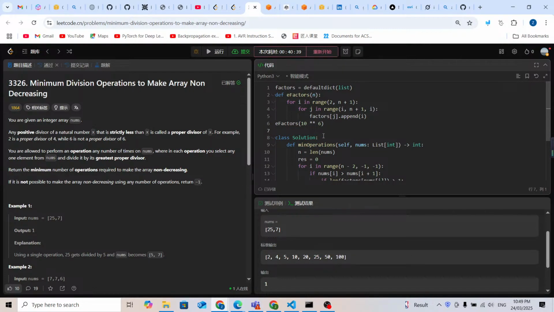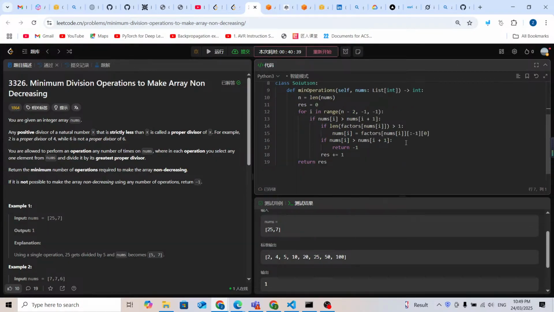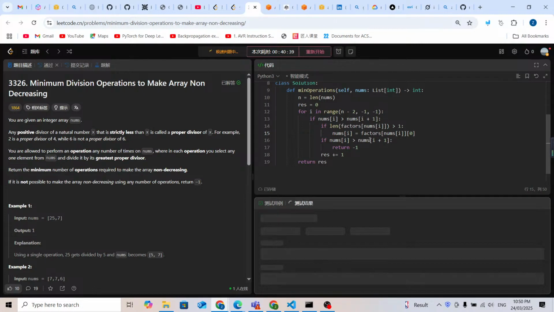So in this way, definitely we're gonna include the number itself. So this means we need to remove the number. So let me just check. Actually, for here, we don't need to write it like that. It is not necessary. It can still be simplified. Yeah. If this number is more than this one, and if the length is more than 1, we're gonna choose this number. If it is equal to 1, definitely we will not do anything. I think this is okay. Now it will be simple enough.